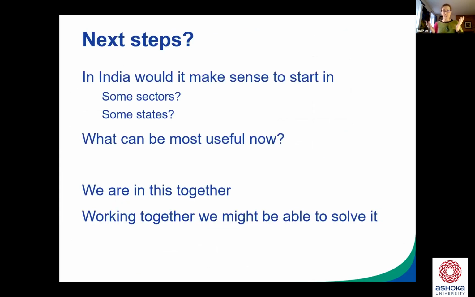So next steps, in India, maybe it would make sense to start thinking about these sorts of large scale agreements in just some sectors. So maybe just for electric power or just for reforestation, maybe just in some states where it's going to be possible to do this and where the states are interested and keen to make these sorts of changes. So it's an open question. What is most useful to do now? Because we're looking to develop our work in India. I know all of you are looking at where to direct your attention to.